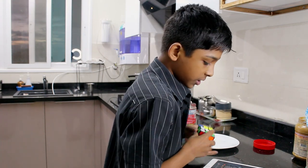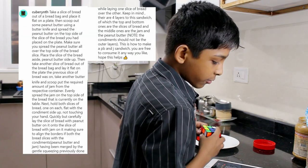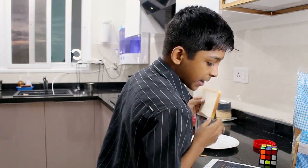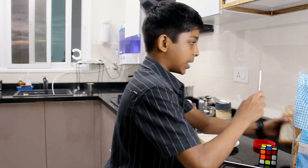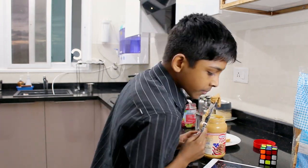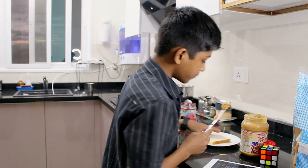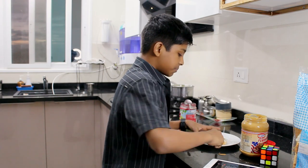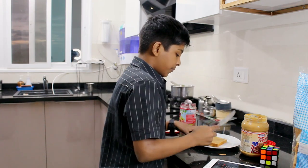We're going to scramble this cube while looking at the next comment: take a slice of bread out of the bread bag and place it flat on a plate. Then scoop out some peanut butter using a butter knife — we got a knife and some peanut butter. Scoop the peanut butter and spread it on the top side of the slice of bread. Is there a top and bottom to a slice of bread? It's literally the same thing. Anyway, we're just going to do what the commenter wants.